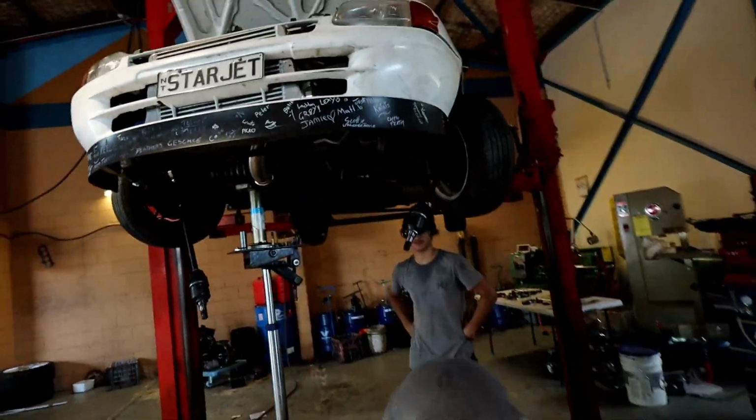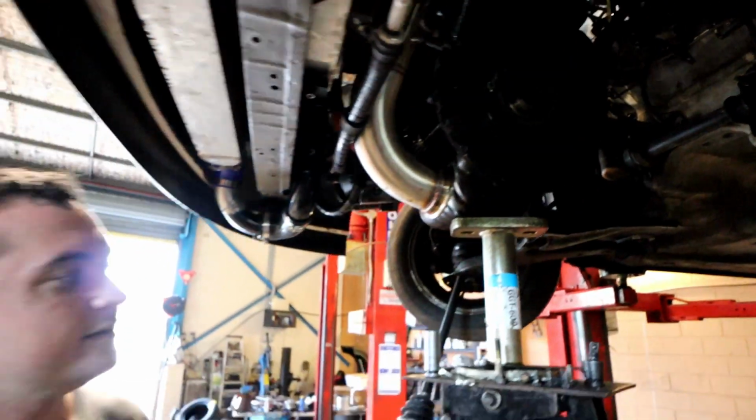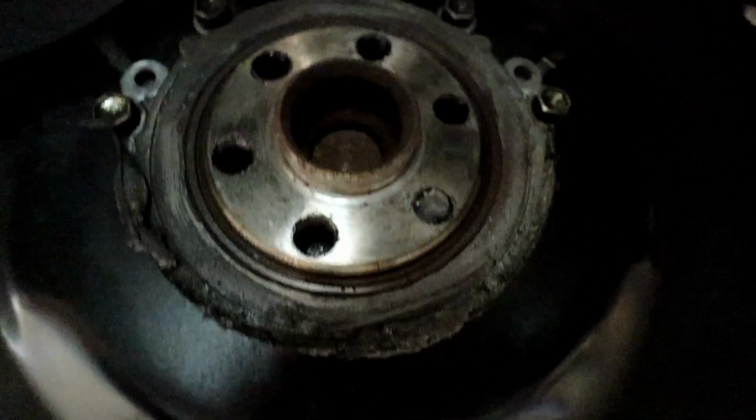We just noticed something really bad. We've just gone to bolt on the new flywheel. When we pulled this out, there was one that was loose. So I've gone and hit it with the rattle gun and it was loose, and we've gone, oops, we must have left that one loose. When we've gone to put the flywheel and stuff back on and literally just nipped it up, the bolt snapped off.